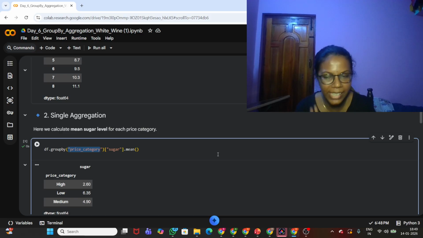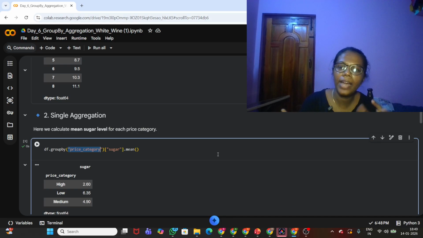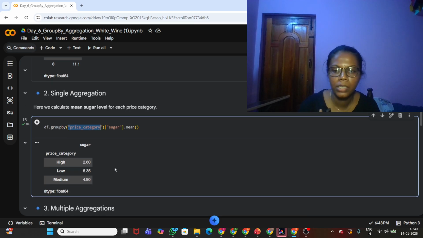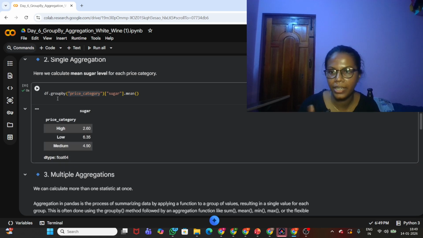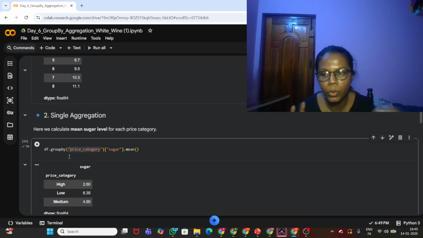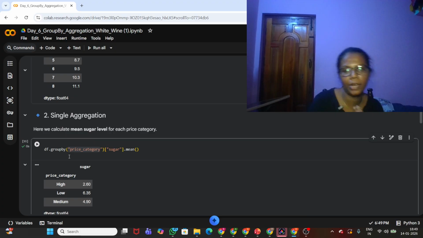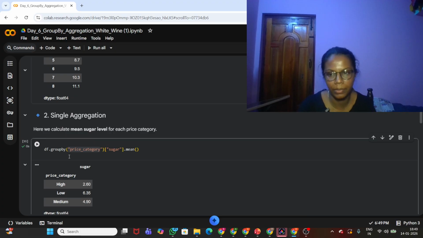So based on this price category, I am going to find the average quantity of sugar that is getting added. If I run df.groupby of price category, then I open and close a square bracket of sugar, then I give .mean. If I do this, what will happen?